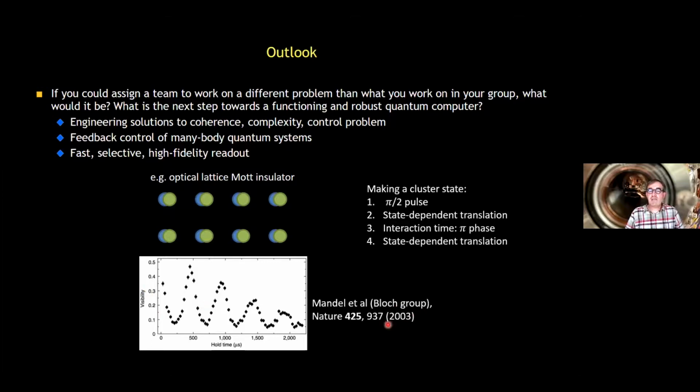This cluster state experiment was done very early on in the physics of cold atoms, back in 2003. A cluster state is a universal resource for quantum computing, but you need to do fast site-selective readout and then feedback from that readout to do something to the next atom. And so if we can realize very fast readout, I think we already have, even though an optical lattice is a very slow quantum computer, the fact that it places gates everywhere all at once is something we can leverage.